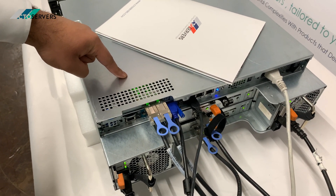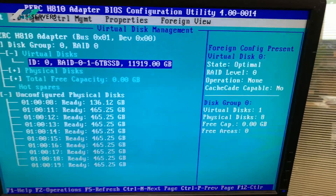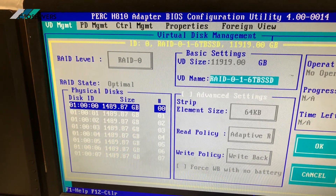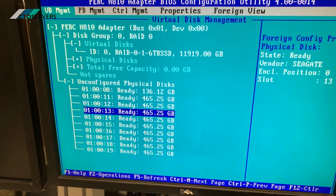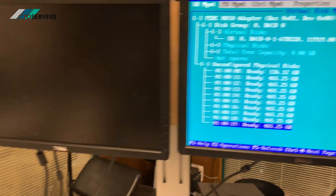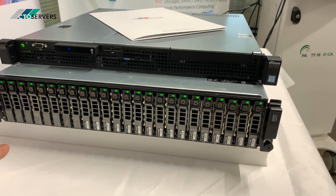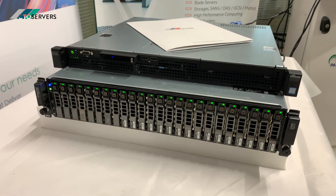Inside here we have an H810 RAID controller, which can be accessed through the R220. As you can see, at the moment we've got RAID configured on the SSDs — these are eight 1.6 terabyte SAS SSDs — and then we've got the rest of the drives as well. They show up as normal, just like you would use a normal RAID controller. For storage, you can have up to eight of these boxes daisy chained together via the rear in and out SAS ports, which loop these together.